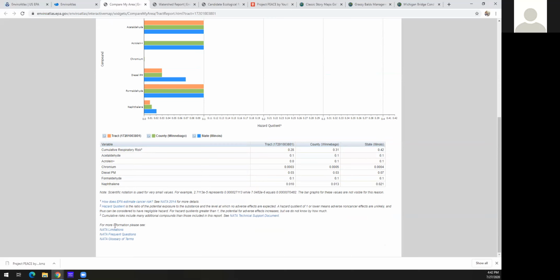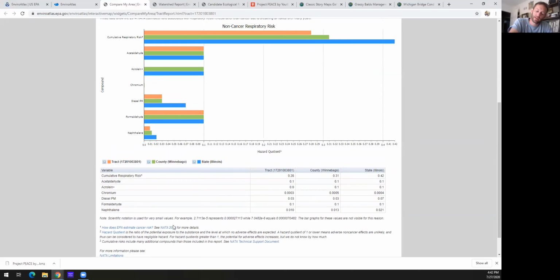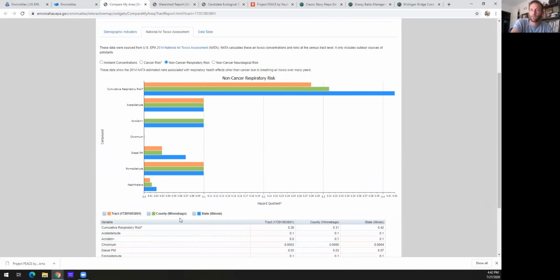Todd, did you have a question? I just think that's a really important thing that we'll have to say to our students so they don't freak out, right? You know, so they're like, holy cow, we're all going to get cancer. No, hold on, you've got to understand what that hazard quotient really means. Yes, thank you for sharing. And so, yeah, good point.